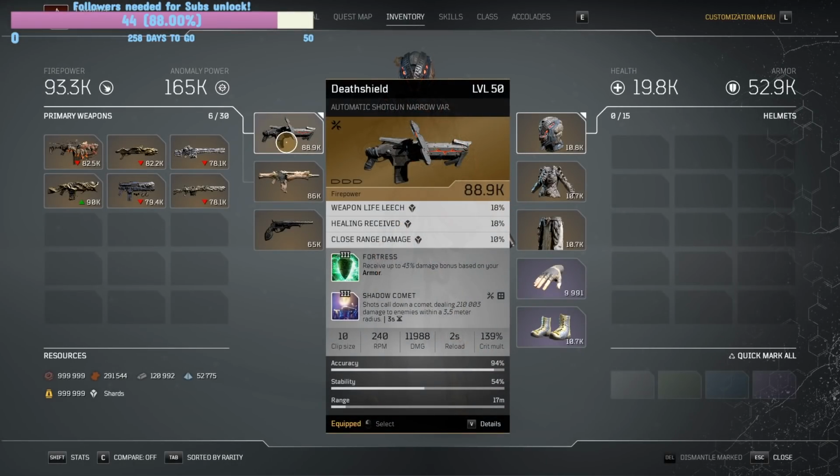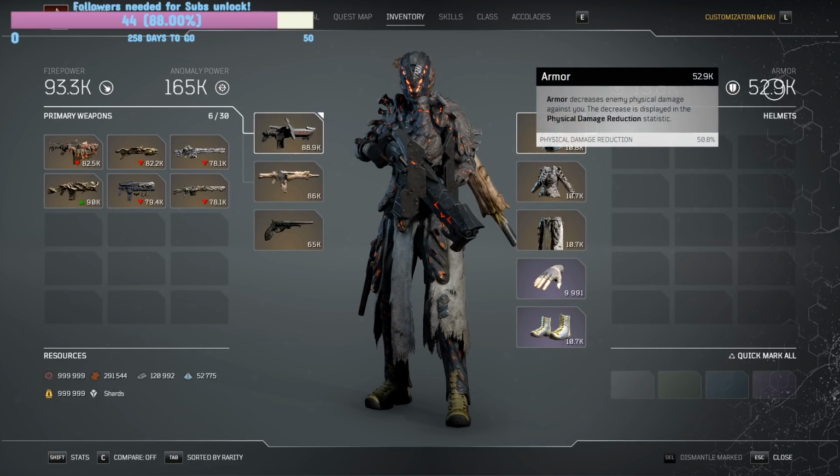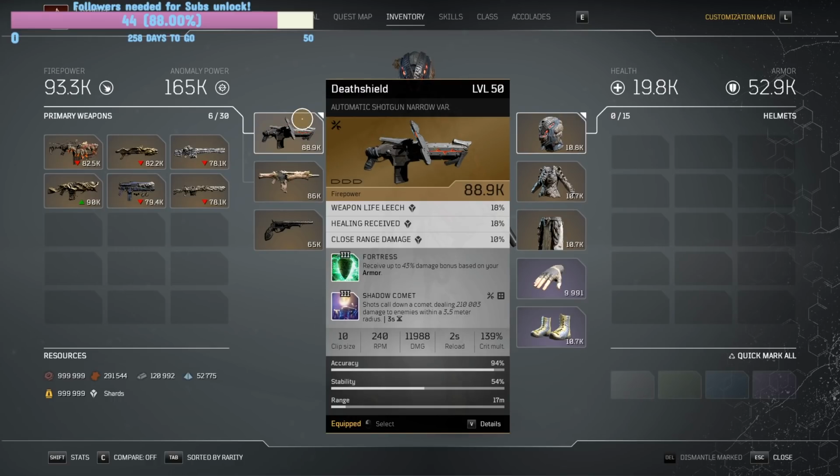Death Shield with Fortress: receive up to 43% damage bonus based on your armor. 43% of 52,000, that's a nice buff. And Shadow Comet, because you know what Shadow Comet does: 210k damage in a 3.5 meter radius every 3 seconds for just a single hit. It's insane, very good mod.